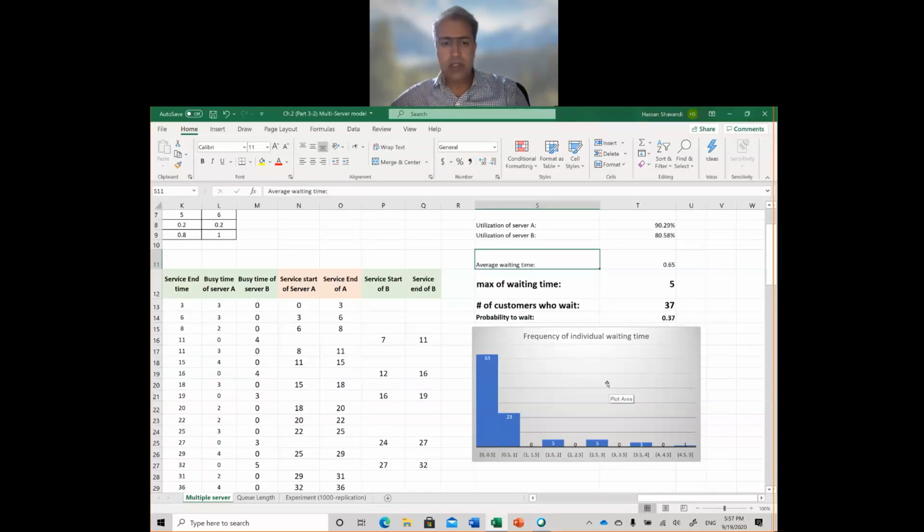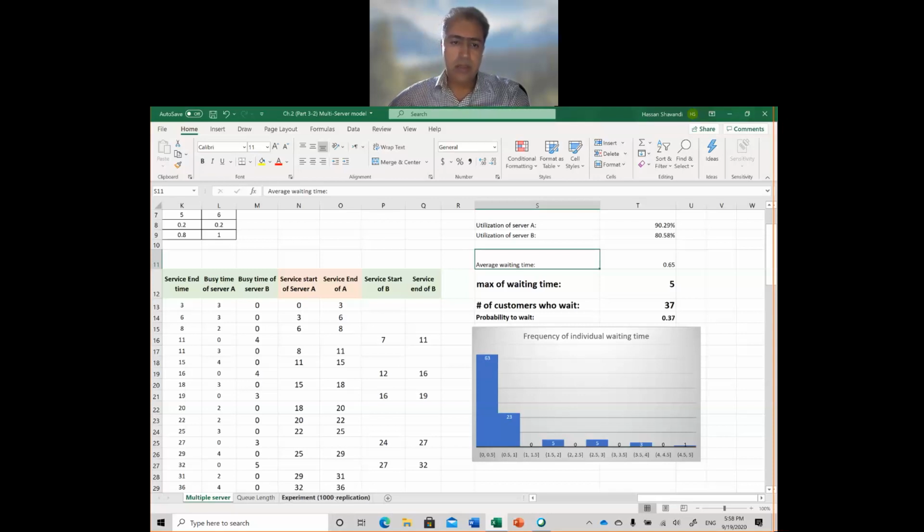But this is just for one trial, I mean, just running the simulation model for 100 customers. But we have the impact of randomness here, right? In order to decrease the impact of randomness, we have two approaches: increasing the number of customers from 100, let's say, to 1,000 or 10,000, 100,000, and so on, or having replications. I mean, we can replicate the simulation of 100 customers 1,000 times, for example. This is what we have done here.